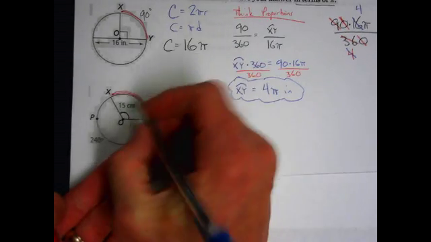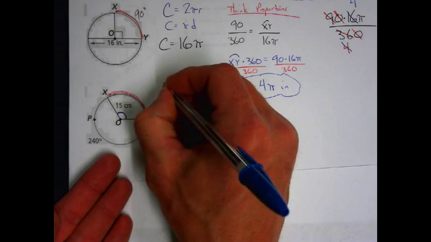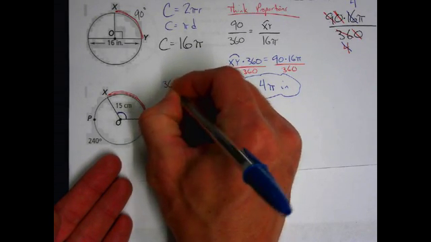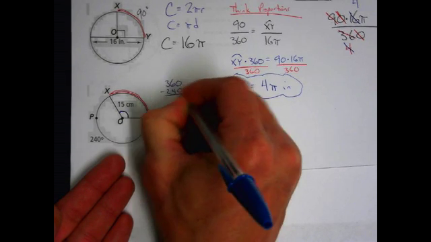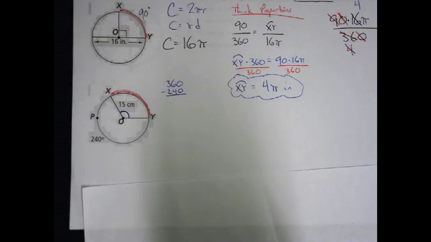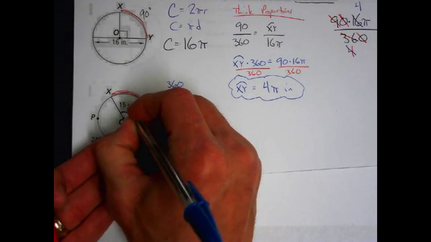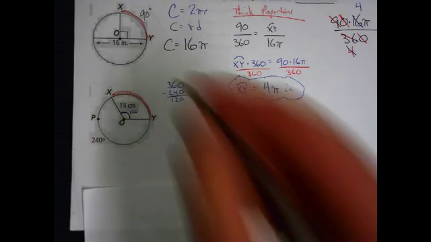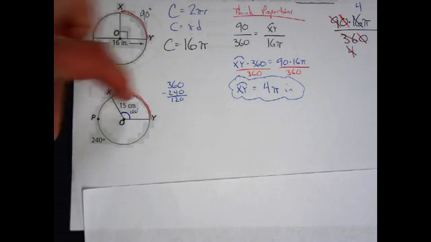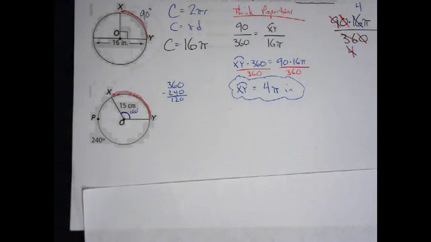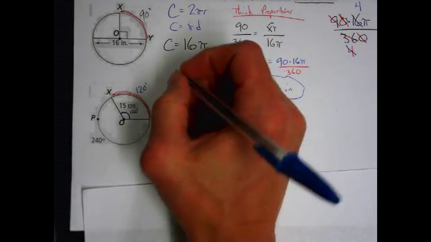So how is it that we're going to find this central angle? You better put your thinking caps on. Too late. We're going to subtract the 240 from 360, and then that will leave us with our central angle that we're working with, which leaves us at 120 degrees. So we know that the central angle we're working with, the arc that's in red, is 120 degrees, which means the arc measurement degree-wise is 120 degrees.